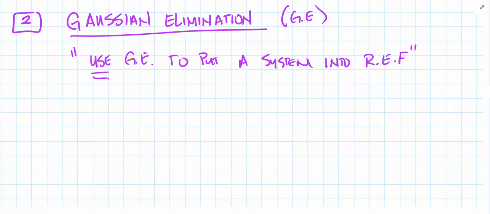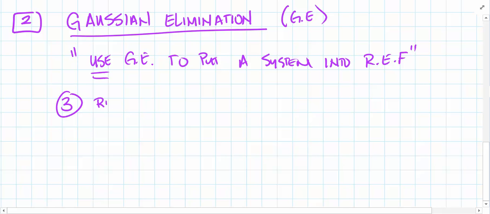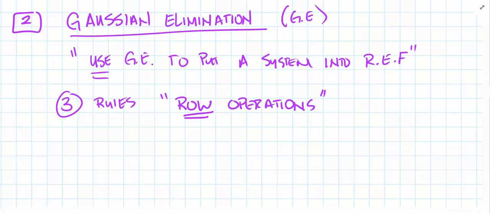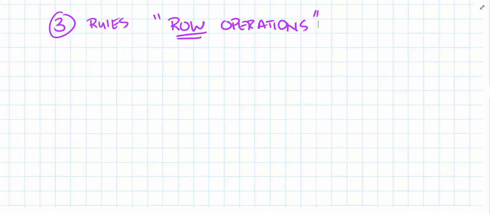That's the technique. But there are a couple of rules that go with Gaussian elimination. So I'm going to tell you that there are 3 rules, okay? And these rules are called row operations. All right, they are not called column operations, so take that into consideration. They're called row operations. So that means that you can only apply these 3 rules to a row and not a column. The rows are sideways. The rows go left and right. Yeah, rows go left and right, columns go up and down, okay?